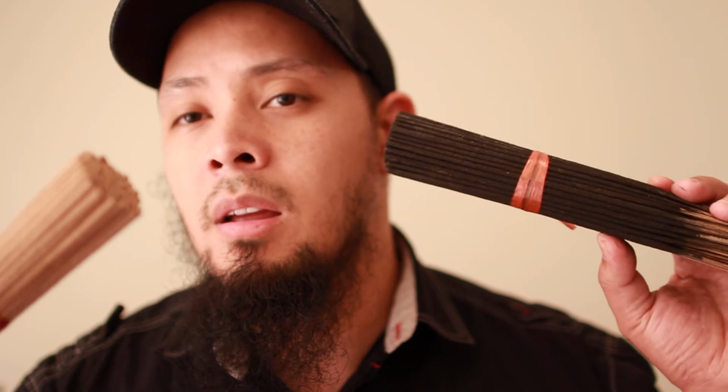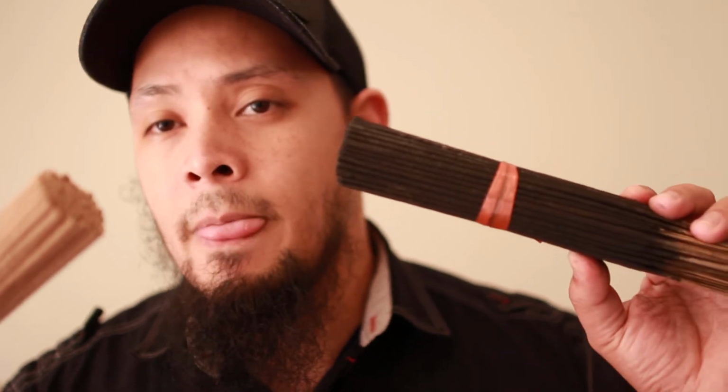And then I just like the burn. I like the process, the wood being burned and the actual smell of the wood along with the fragrance. Some of you don't like that, but that's my preference. I really do enjoy the smell of the wood being burned with the fragrance. So that's the difference between the two. One is just a cleaner burn. Charcoal is a bit more expensive. And the wood is, like I said, the smell, and it's way less expensive.